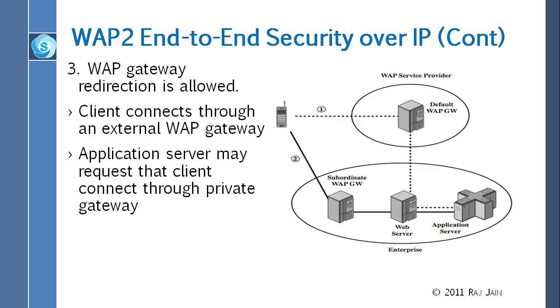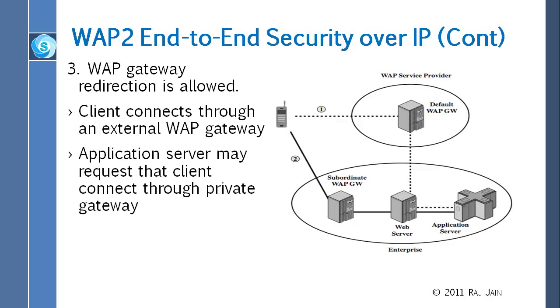Once you connect through that, then you really get end-to-end security, which is not hampered by any cell phone stuff. So somebody can take responsibility. If something gets broken, then we know who to blame, rather than cell phone companies knowing all the secrets and then somebody stealing it there. So there is no decryption. All right, so you understand the need for this picture. There are some situations where we don't want to use the phone company's WAP gateway. In that case, we will use our own WAP gateway and tell the device to connect to our WAP gateway.